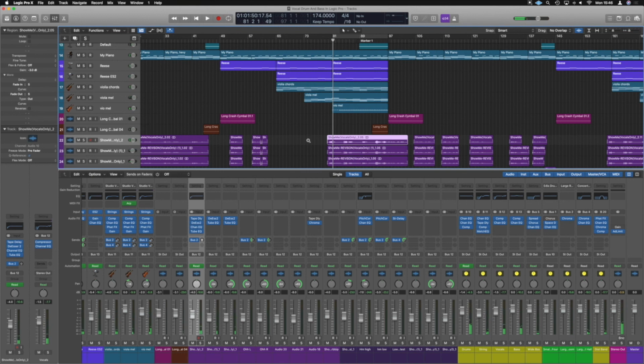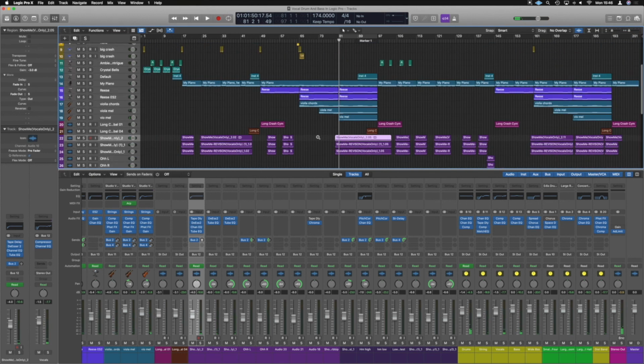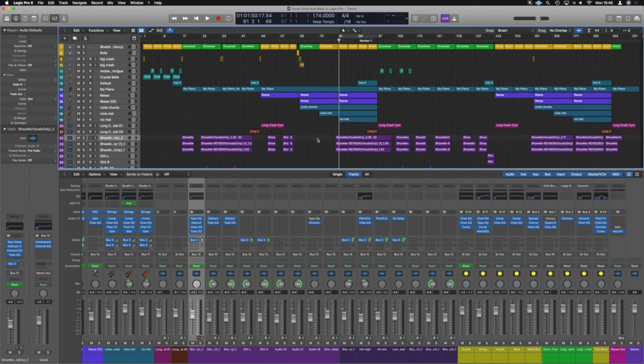All right, so for the most part, that is our problem fixing and mixing done. So in the next stage, we are going to be referencing, and I'm going to show you some ways that we can use another track, listen to it, and reference that material to help improve our mix and really get it to that final stage.